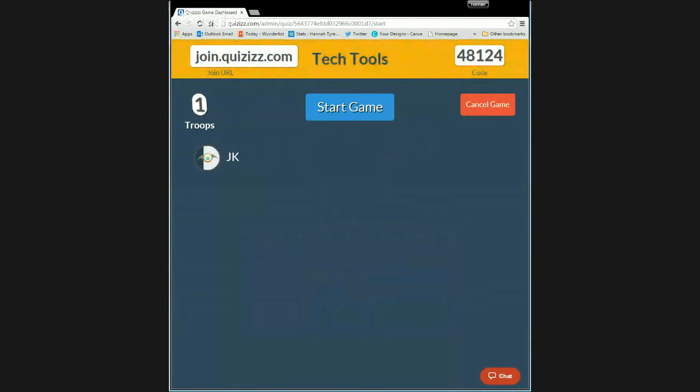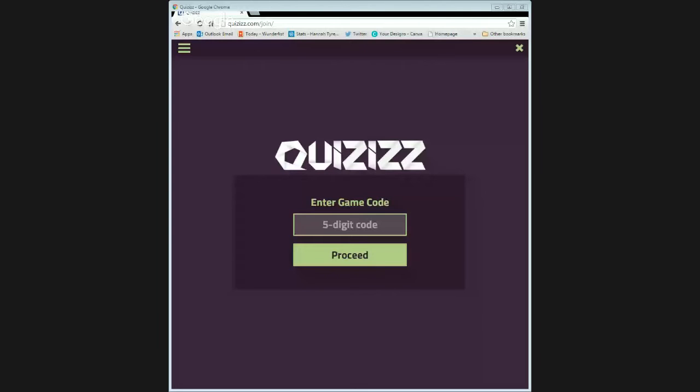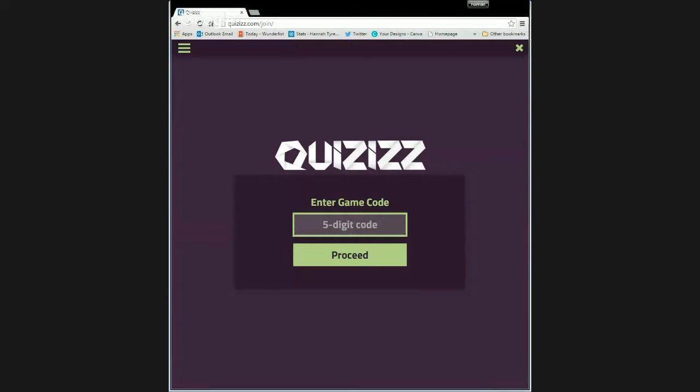I'm also going to join over here, so let me just reshare my screen so that you can see the student side at this point. What you can see at the moment is obviously the teacher screen where they're able to see how many students have joined. Okay, so now you can see the student screen. So I'm just going to type in my code. That's 48124. And you can see it's quite a clean screen, so it works really well on their devices.